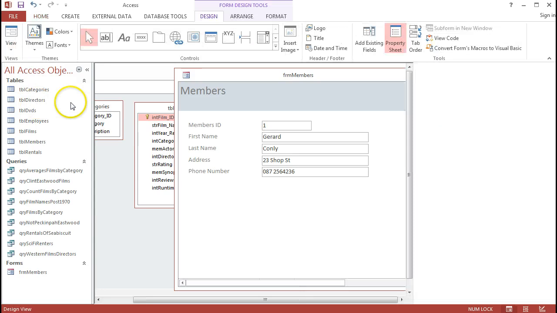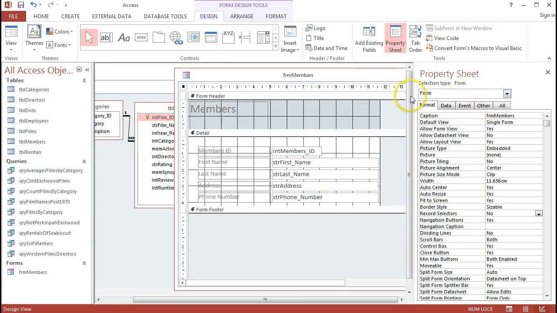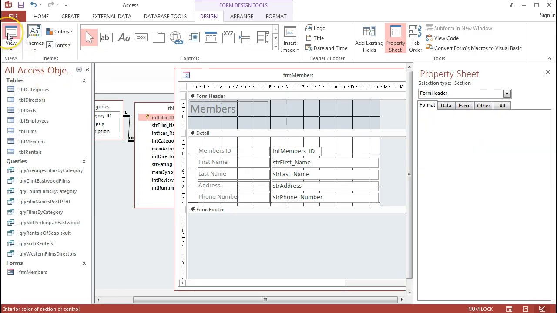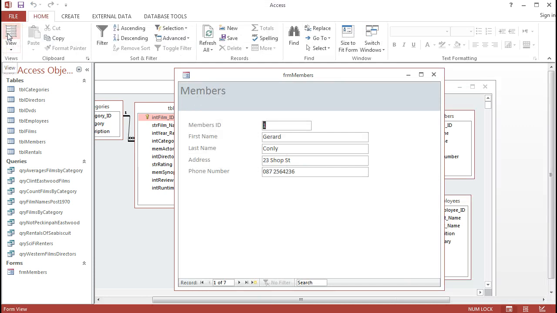In the design view, again, you've got your property sheet there, and on your forms we can see plenty of different options here in the format tab, things like picture if you wanted to add a logo. And in the different sections, I can change the actual colors of these different forms as well. So for instance, back color, I can change that, change all the different font faces, and so on and so forth. So that's a basic introduction to a basic form based on one table in Access 2013.